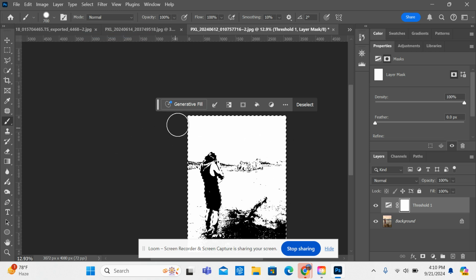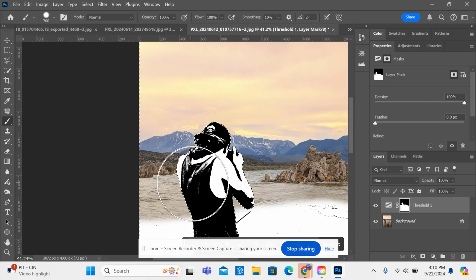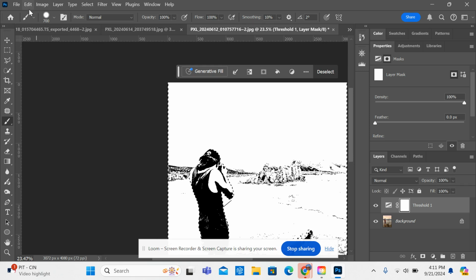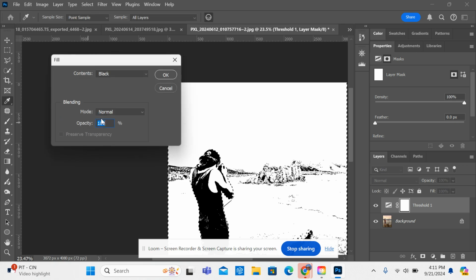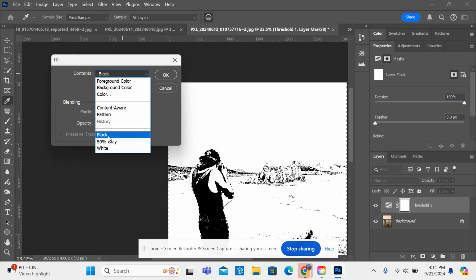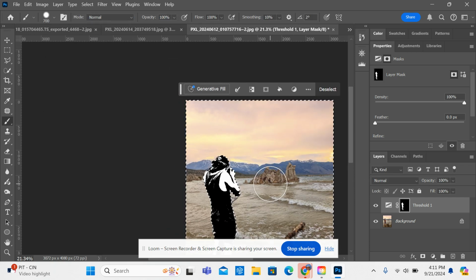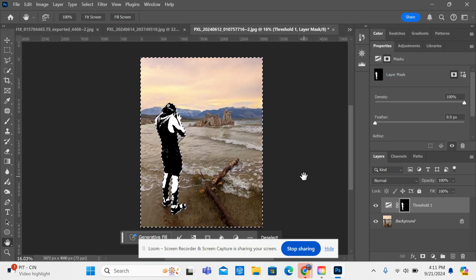And I could take my paintbrush and color inside there. And you'll notice I can paint right over him, and it's kind of missing him because he's not in that selection. He is outside of the selection. I'm going to undo that. There's another way to do it, and I want you learning new things. I could paint it, or I could go to Edit, Fill, with the color black. And then it will just fill all that outside space with black in a quick little layer mask. So I'm going to zoom out a little bit. I'm going to press Control D to deselect so he's not blinking anymore, and ta-da.